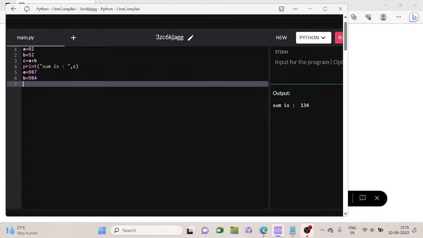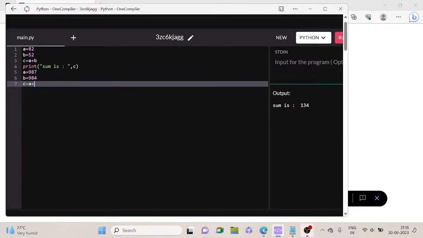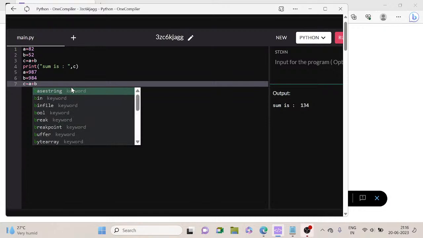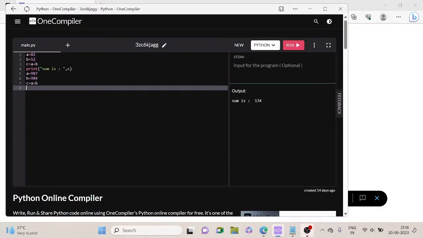Okay. So now for C, C is equal to A plus B. Okay. So now just write the third line.